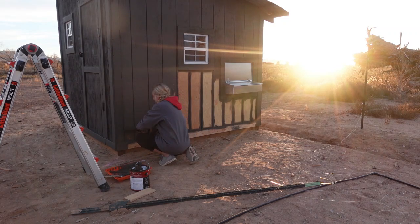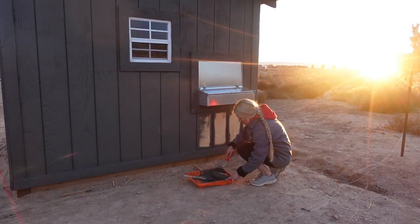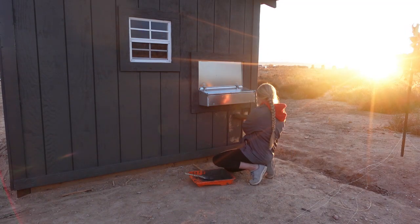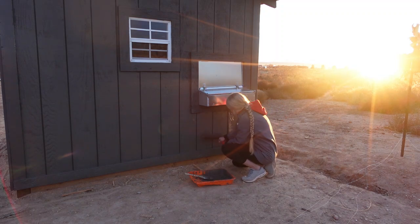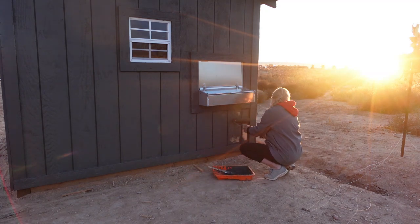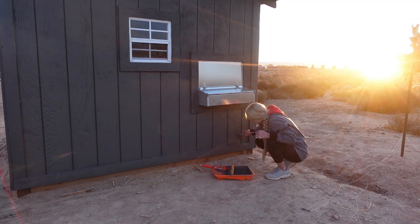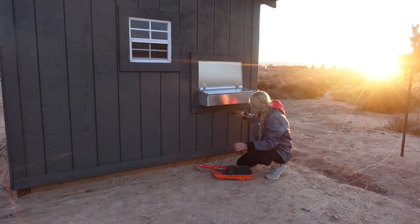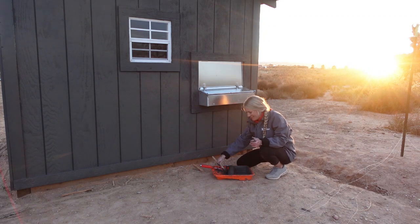But it had been a while since I've really pushed myself physically, and I've kind of forgotten how good it feels to do that and to achieve a difficult goal. And that's something that I was just going to make myself do today. And it felt so good to tackle this and just nail it. And I literally used the very last drop of paint to finish this bottom corner, and it was such a satisfying feeling.